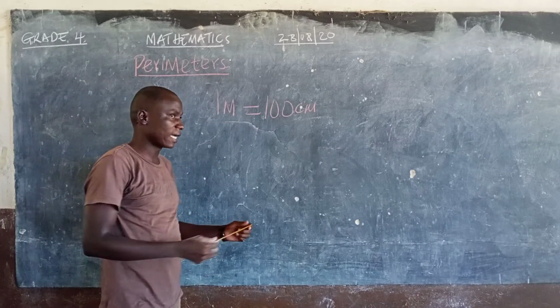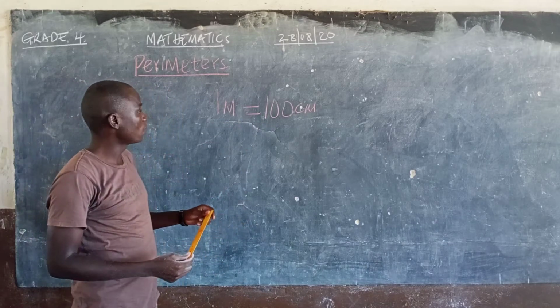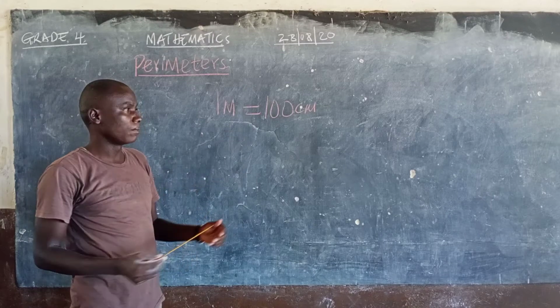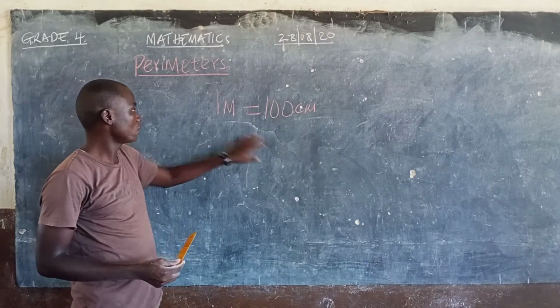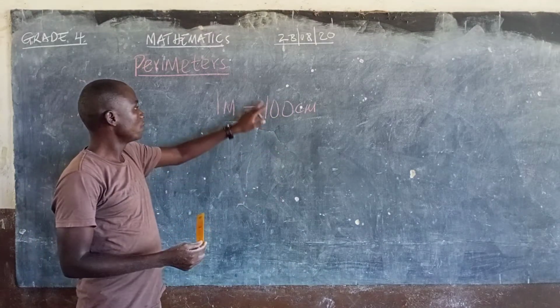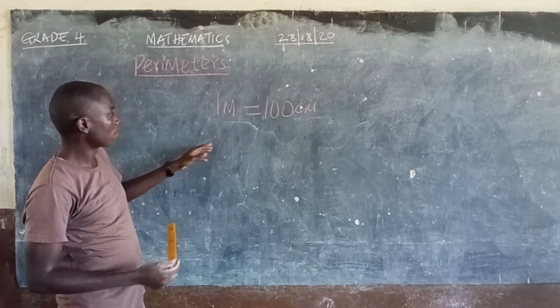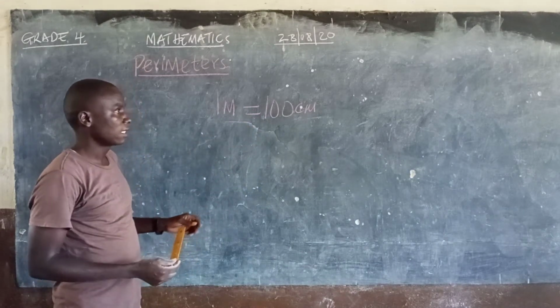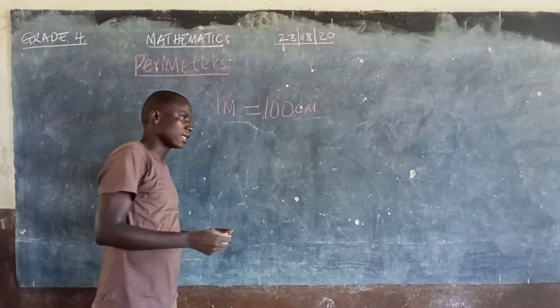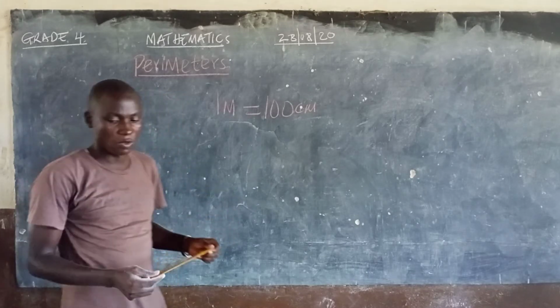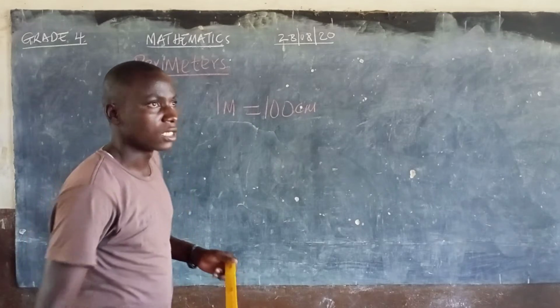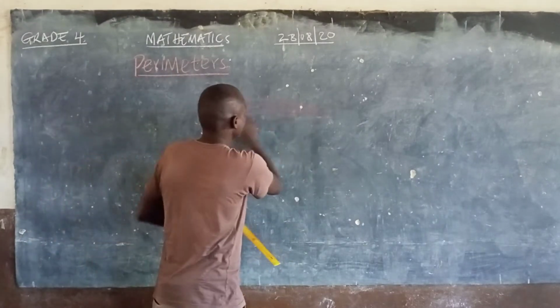I'm trying to develop this, and as I move on, I'm going to explain and simplify it further. Today I was trying to divide, multiply, and come up with something known as cross multiplication. I'll give you the concept right here in class 4 so that as you move on, you are well versed in how to multiply numbers.